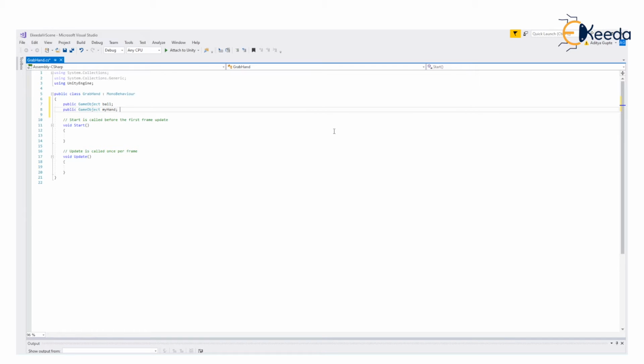Instead of the sphere, it could have been the cube, and it depends on what we want to change it to. So when I go to void update, if input dot button down, I want to take the ball dot transform dot set parent.